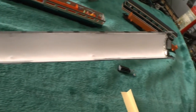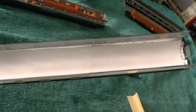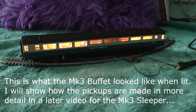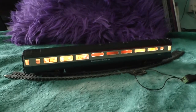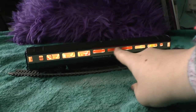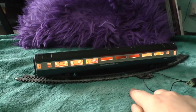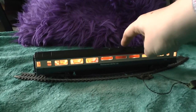Here is the coach with the self-adhesive paper installed along the roof — it's quite difficult to get it lined up; I might put another thin strip down that side to cover the silver. Here's a little clip showing what the buffet car looks like with the lights installed. What I did was cut the LED strip into two pieces, because I put the light store unit in the kitchen section of the buffet car, then put a little strip for each seating area, so all the gubbins for the light store unit is stored in the middle of the coach.